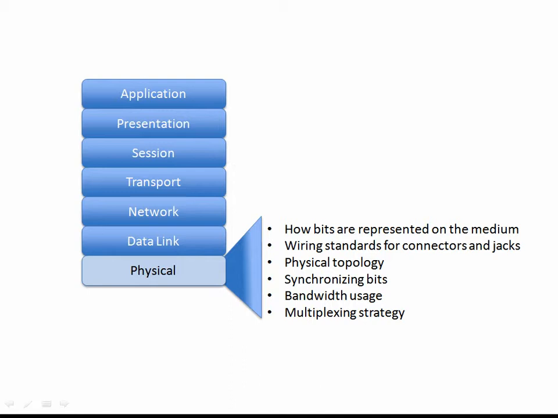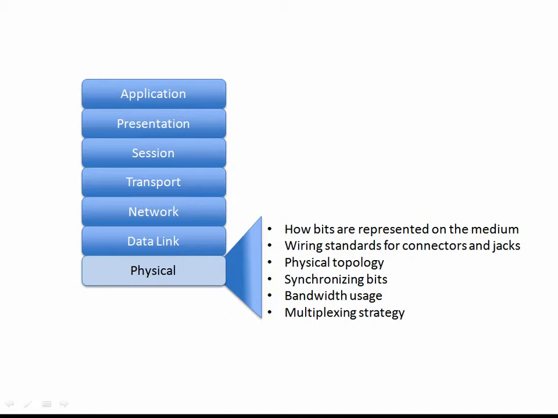Oftentimes when we think of the physical layer, we think of things like the wire, the copper, or the fiber. Or we think that, oh, that's a hub. A hub lives at the physical layer, and that's true. But the physical layer actually has more jobs than a lot of people realize. I really want to get in depth in this OSI discussion over this series of videos because I really think it's being de-emphasized in a lot of network curriculum today, and I want to make sure that you guys have a really solid understanding of it. So let's take a close look at the physical layer.